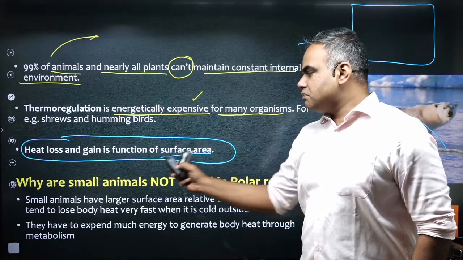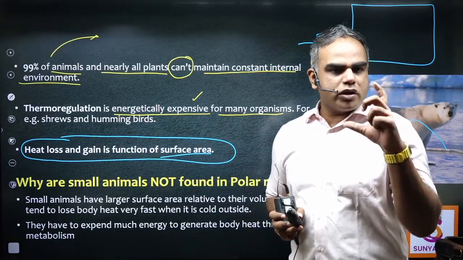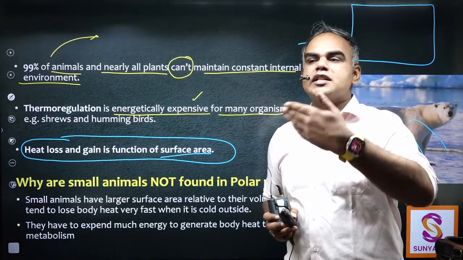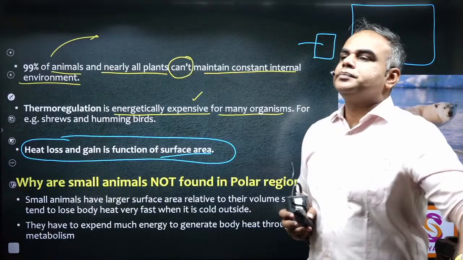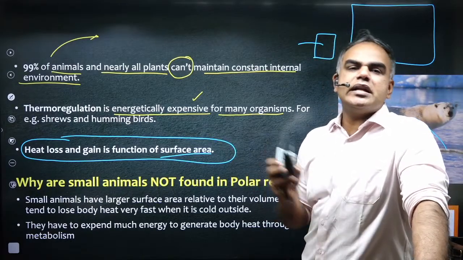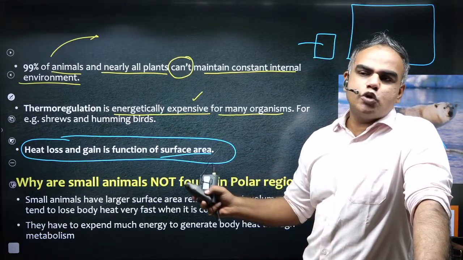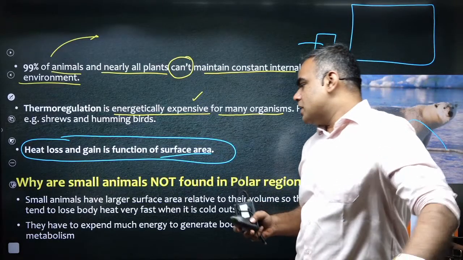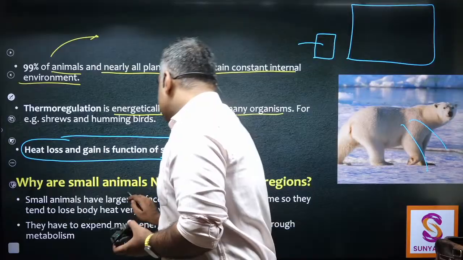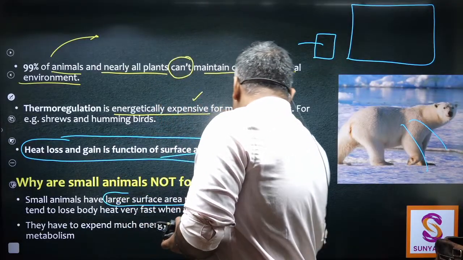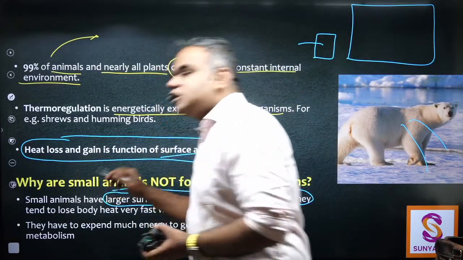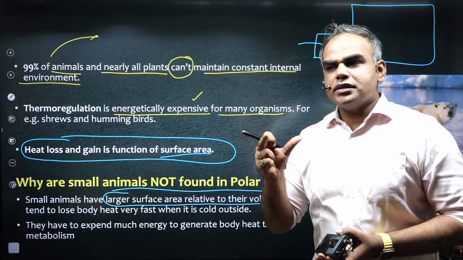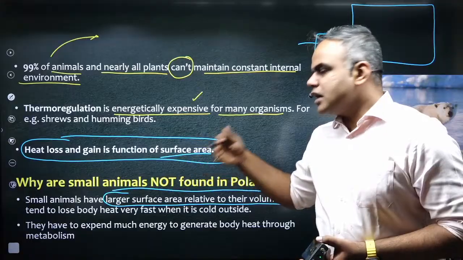So here in this main thing is the smaller organisms, the heat that they lose because of the area that is exposed is far greater than what they're able to eat in these conditions. That is why you don't find small organisms in this, right? मेन चीज है जो स्मॉल ऑर्गेनिजम्स है इनका surface area with respect to volume is larger. And why is that? Because they are losing more heat.